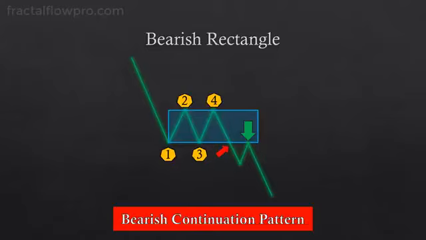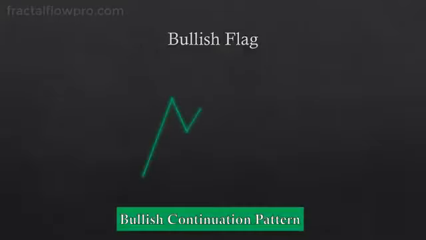The next pattern we are going to overview is called flag, and it's similar to the rectangle in a way, but it has a few extra twists. Starting with the bullish flag first, imagine that you take a bullish rectangle and rotate it in a way that both lines become downsloping. The pattern receives this name because it's supposed to resemble the shape of a flag, the trending part of price being the pole and the consolidation being the flag. Once again, a simple analogy, but might be useful for quickly recognizing the pattern in a visual way.